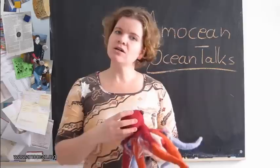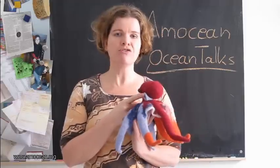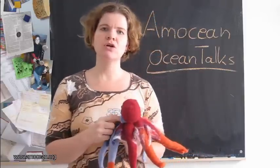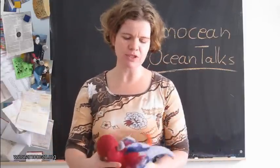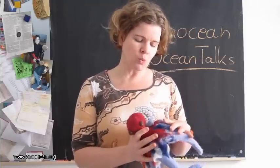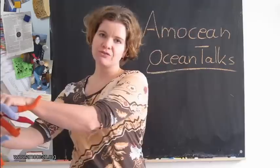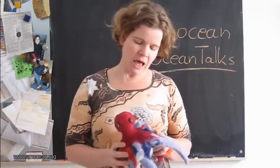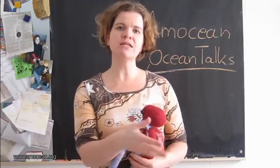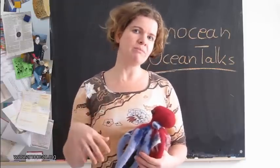The mantle is not a closed structure. It's open at the bottom and connected to the surrounding also through the so-called funnel. The funnel is a multipurpose instrument. It is used for locomotion — because octopuses can't swim in the traditional sense — they use jet propulsion by expelling water forcefully through the funnel. When they eject water more carefully, they can remove silt or sand from surfaces, which they use when hunting or building holes.